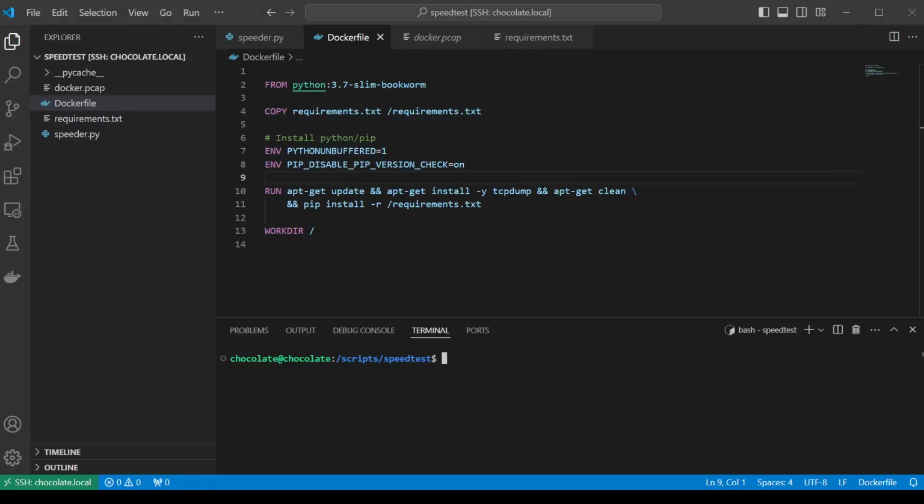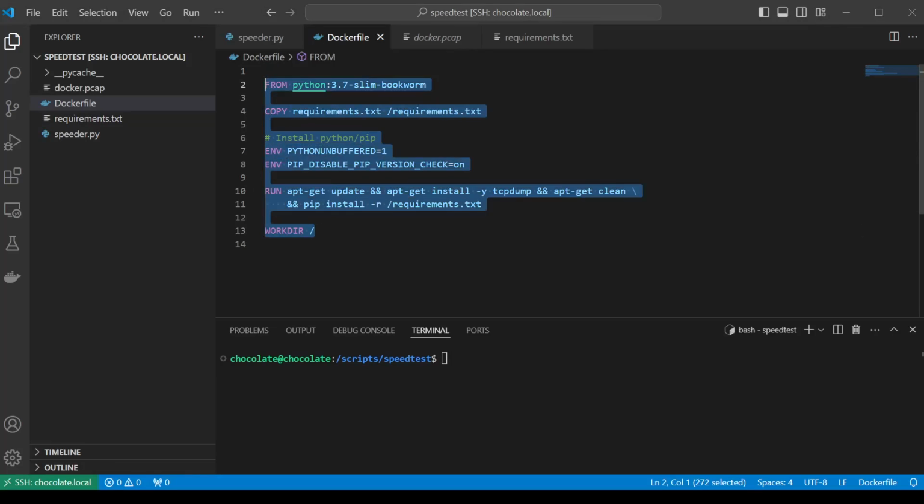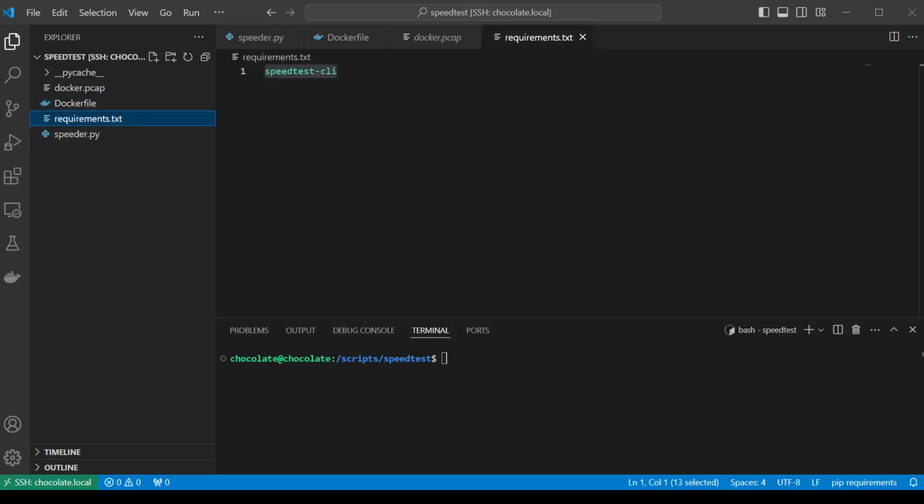specifically. Just to take a second to explain the Dockerfile and how we're going to build it to help with troubleshooting. First off, I'm going to start from an image that contains Python, because this script is in Python: Python 3.7 Slim Bookworm. This is the same image I'm going to be starting to use with NetProbe. I'm going to copy the requirements file into the container image so that we can install the packages. The packages are really just the speedtest-cli module for Python, and that's in the requirements file.